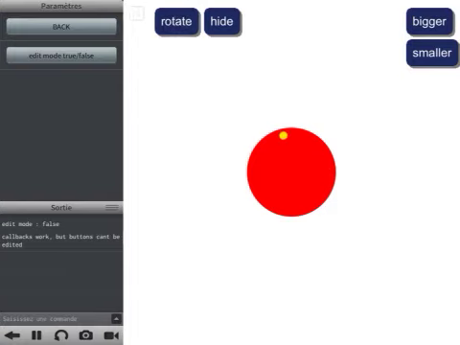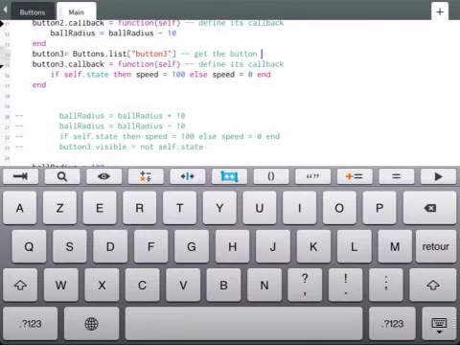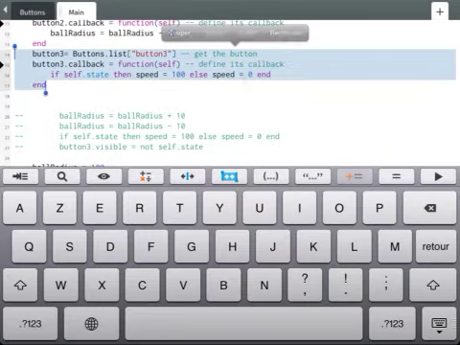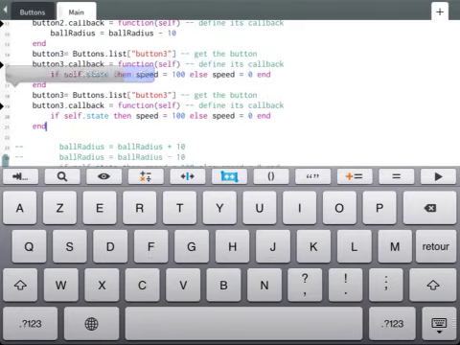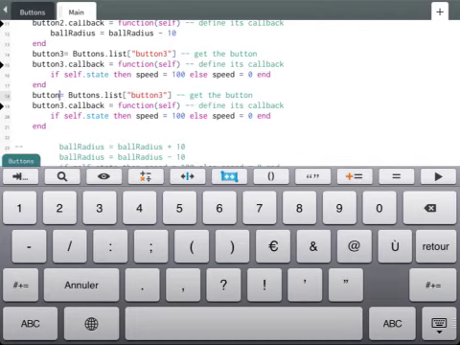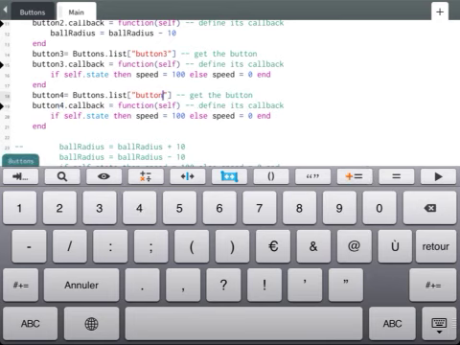Last thing, I'm going to illustrate how you can modify the internal state of buttons by playing with button 4, which is the hide one.